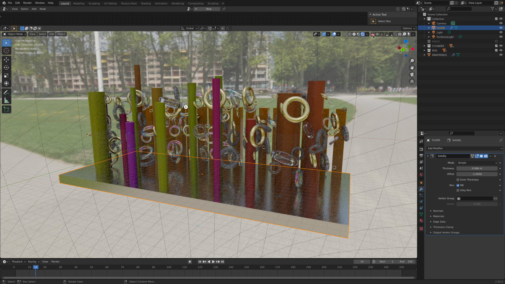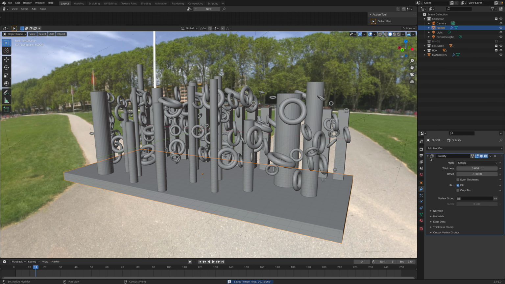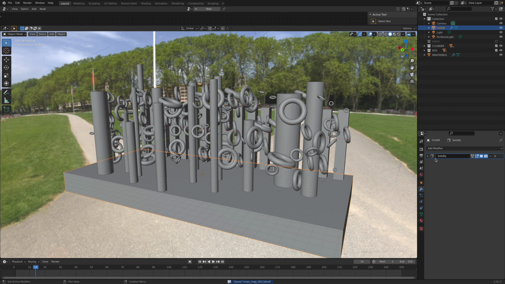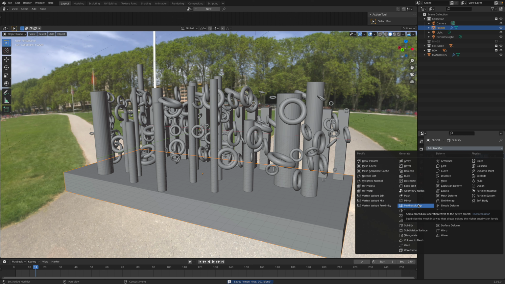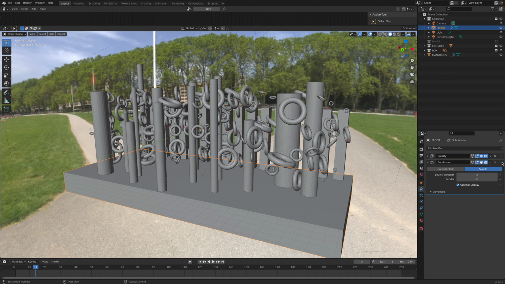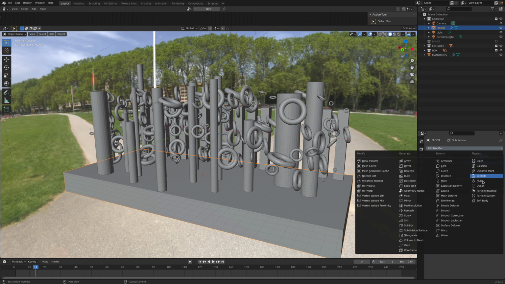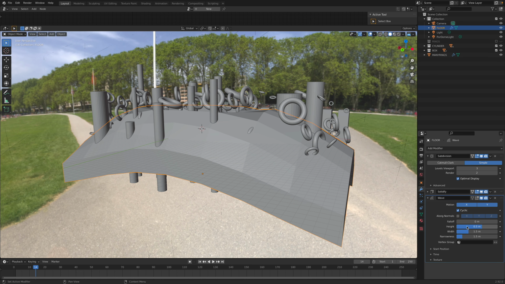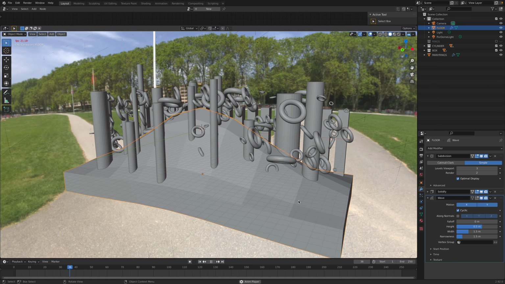If I continue with this, we have only solidify for the floor, but this thing is just a plain mesh. We can subdivide a couple of times using simple, and we can use something like wave. Oops, yeah, waves giving that.